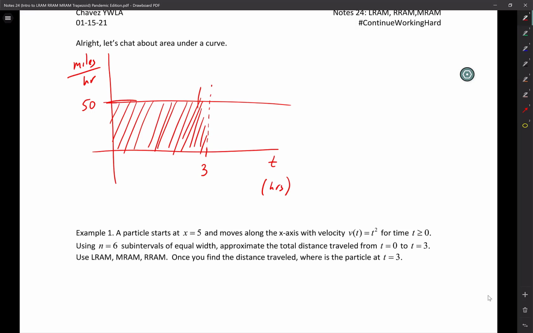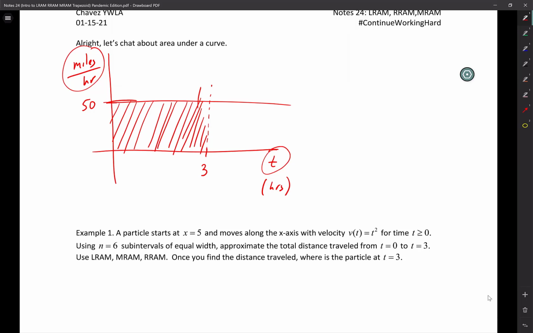So yeah, it is really 150 here. That area that I shaded is 150. So I want you to recognize that area under a curve, a special curve. What type of curve is this? It's a velocity time curve. Area under a velocity time curve gives you the distance traveled. Well, I shouldn't use the word distance. I should be using the word displacement. But if the velocity is always positive, then it's the distance traveled. Do you guys agree with that statement?